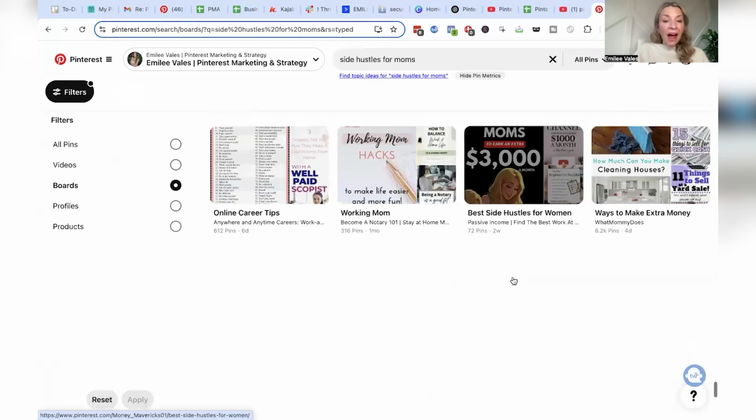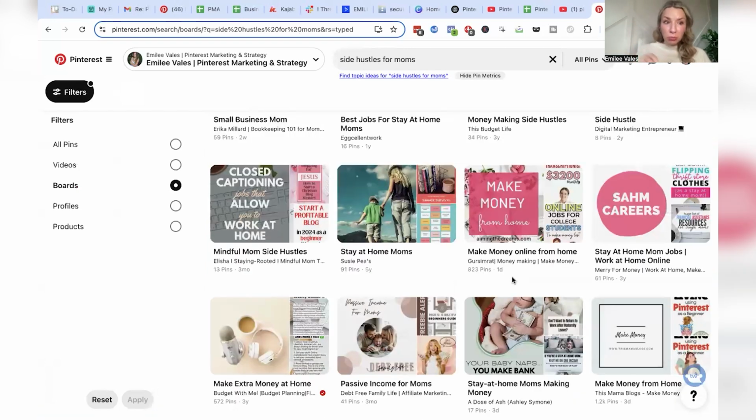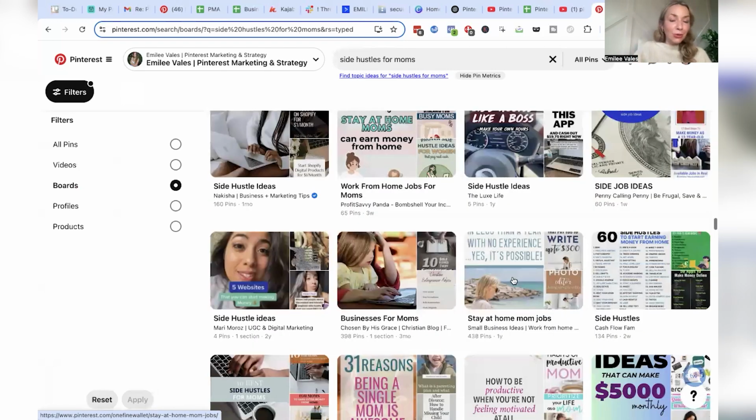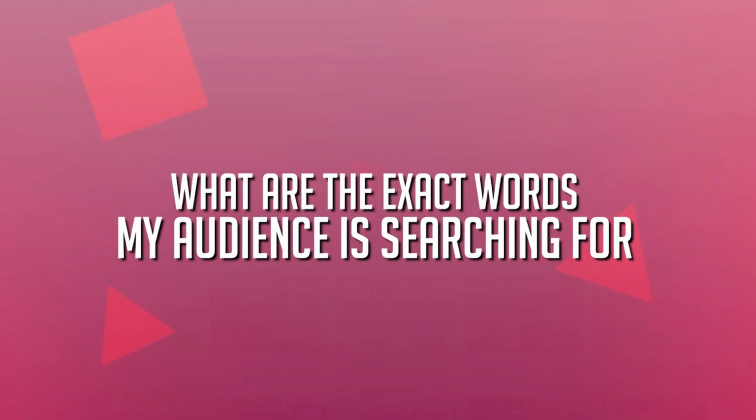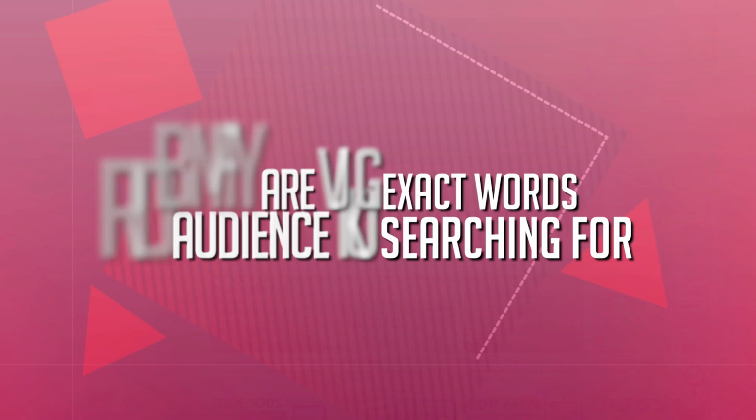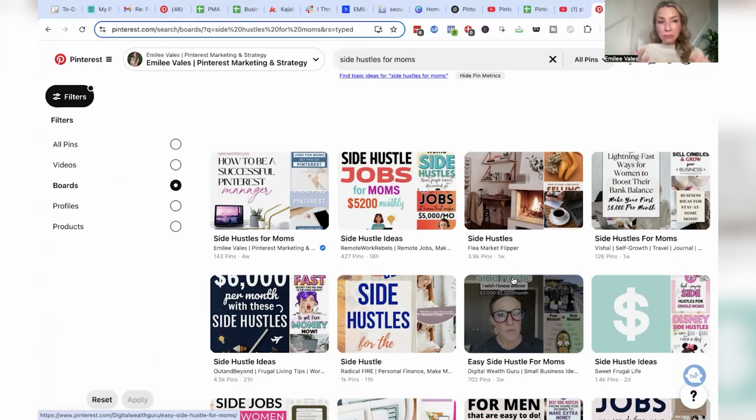Also, if there's not very much coming up, I have done searches before where just a few boards came up. And that tells you that maybe it's not super searched, and it could be then a good way to rank for that. But also too, if you can rank for something that is highly searched for, then you're reaching an even broader audience. So it's not about just playing this game, but also thinking about what are the exact words my audience is searching for. So like I said, side hustles, that's pretty broad, and a lot of different people could be searching for that. And I really mainly serve more women than men in my academy, and even within a specific age category. So I'm really trying to target that person and not just anybody, right?